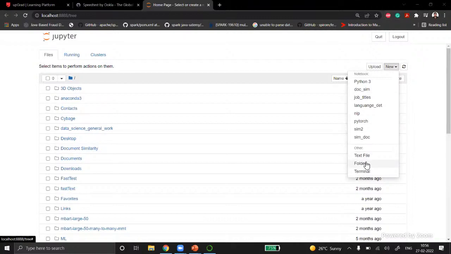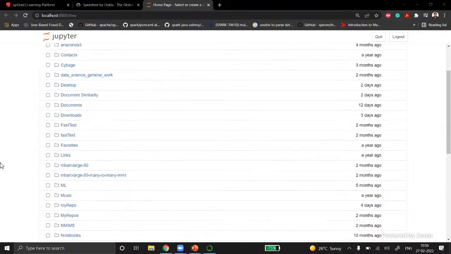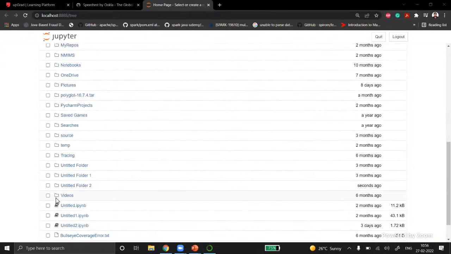I want you to click on folder. Now when you click on folder, a folder named untitled folder gets created. Can you see this? Since I have untitled folders already created, I'm getting untitled folder 2 here. You will only get untitled folder.